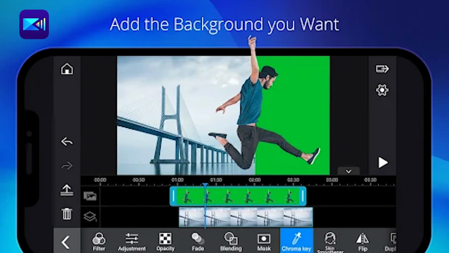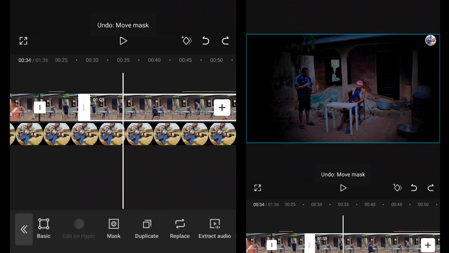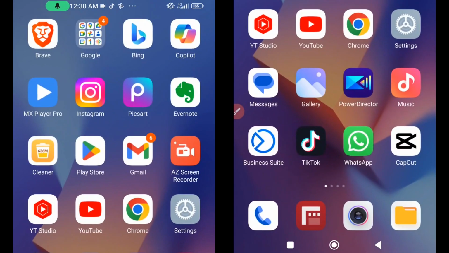It's, like I said, arguably the best video editing app right now. Yeah, there are other worthy mentions like Power Director and KineMaster, but when CapCut came into existence, it changed the whole editing scene for mobile devices. It's very powerful when it comes to color grading, sound editing, and my god, don't even get me to mention all those tools that you cannot find on a regular smartphone editor. So because I already have CapCut installed, I'll just open it.